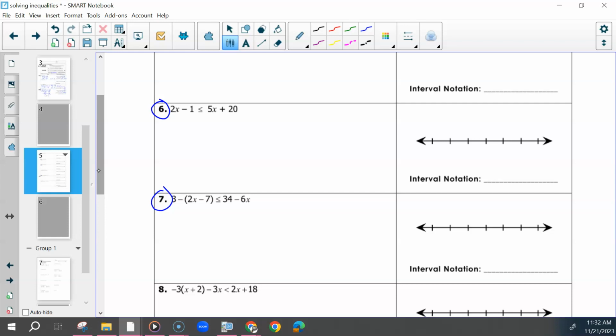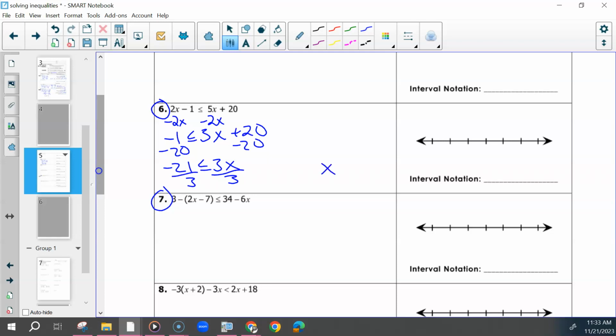When we have variables on both sides, we have to get all of the x's or variables on one side, all the constants on the other, same as before. So I could, and you have choices, move 2x over. You could do this at the same time. I'm just going to do it step by step. And then by default, move 20 over. And divide both sides by 3. Would the sign change here? No. Because this is still positive.